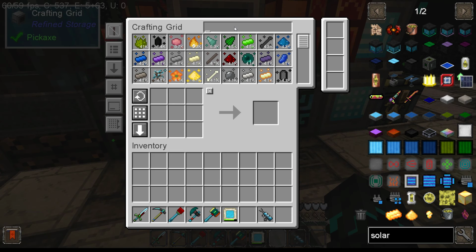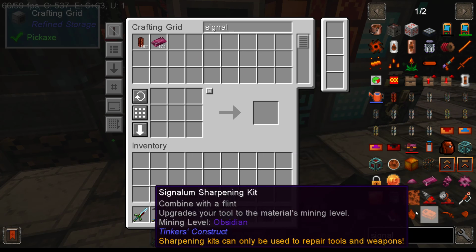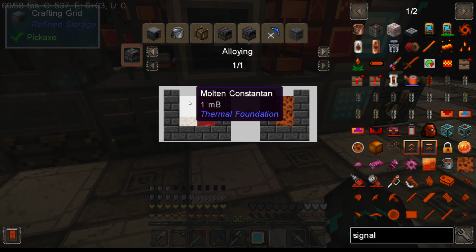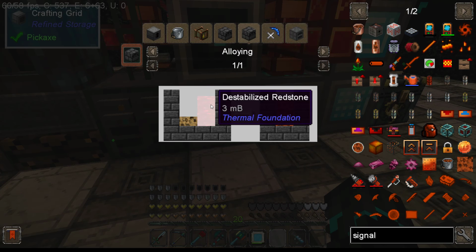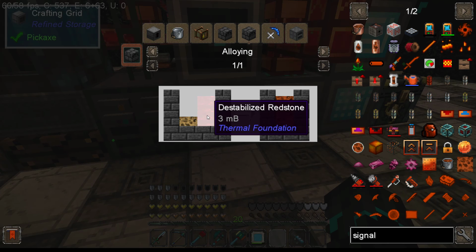According to Freebie, Signalium will be getting a rework soon so that it matches up to 144 millibuckets of constantan, I think it is. Yeah. Signalium currently is 1 constantan and 3 redstone, and he said he's going to be changing it to 144 millibuckets of constantan and 300 millibuckets of redstone.